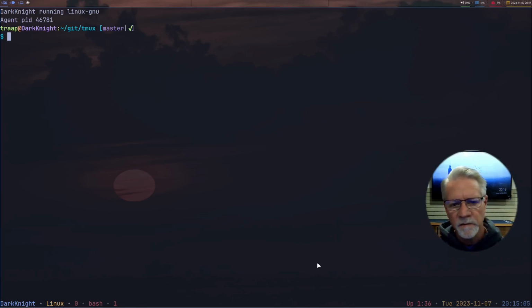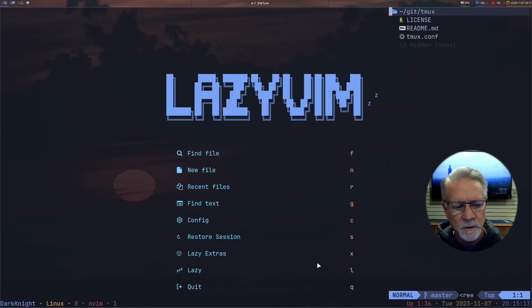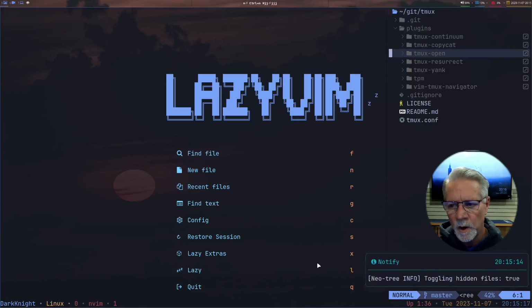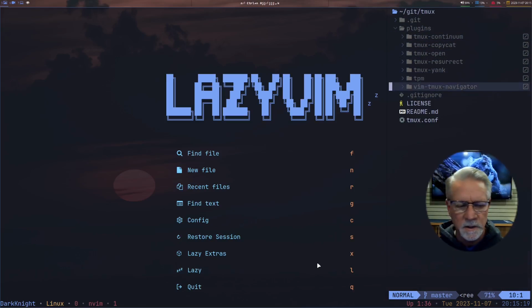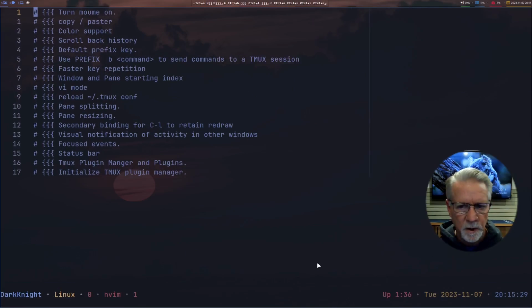So now that I have TMUX running, I'm going to go ahead and hop into Neovim. And if you've never used NeoTree, I am using NeoTree. I've got some hidden files in there, so the H unhides things. We are going to take a look at this TMUX-navigator script in just a minute. But on the TMUX configuration side, we want to just take a look at this script right here. We're going to make that text just a little bit bigger again.